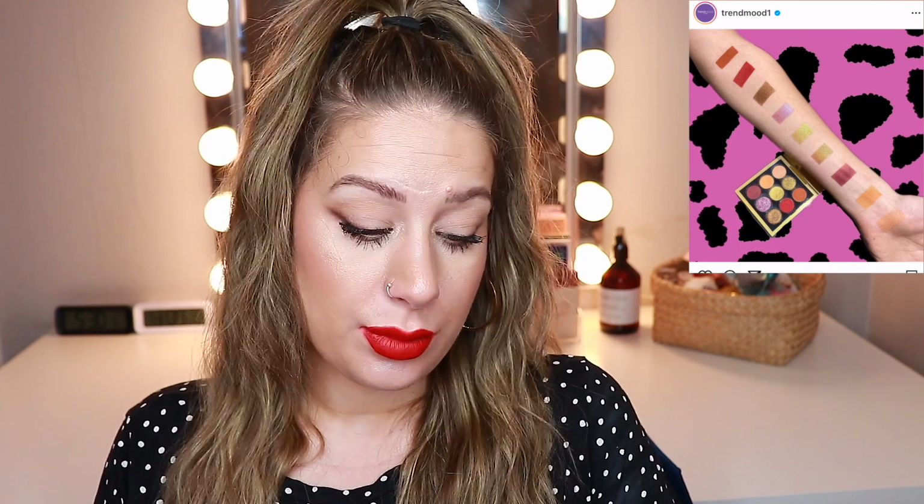The palette is actually very pretty, in my personal opinion anyway. You have beautiful neutrals, some reds, some greens. I have hair in my face. On this picture, it's hard to see the green, but I think that if you have the Natasha Denona Sunset palette. I'm so sorry, I don't know where I was because my phone actually rang, but this MAC collection, even though it is pretty, it's nothing special, it's not unique, so you don't need it.